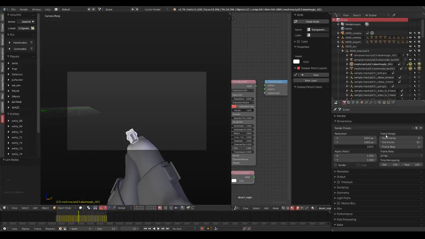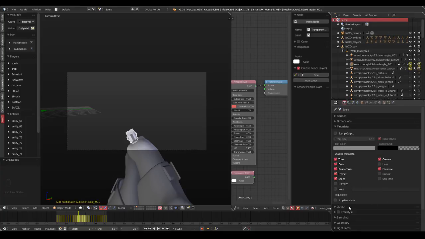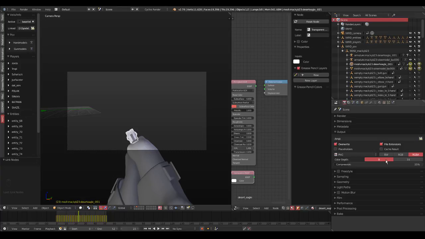If you render an image sequence, it's not really that important how you set the FPS. That's also something to mention. Metadata is also not really that interesting. You can set some things here, like render time, which will then be written into the file. And under output we use PNG. If you don't have that much file space, you can crank up the compression. It is lossless compression, so it won't change how your files look, but it will probably take a while to compress, so keep that in mind.